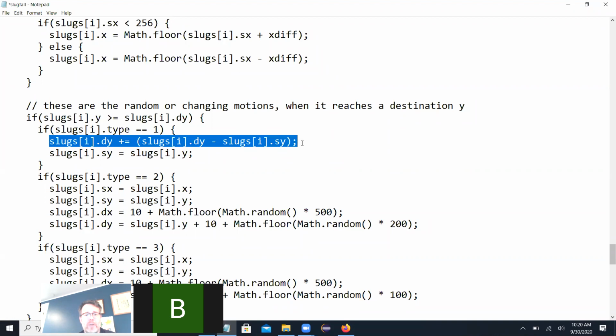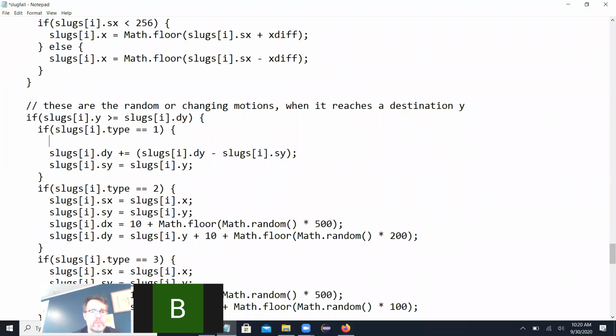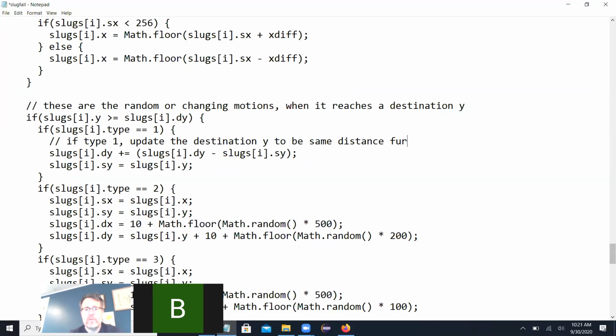Slug dy is going to be the new one, and I update that. So if type 1, update the destination y to be the same distance further down from the current y.